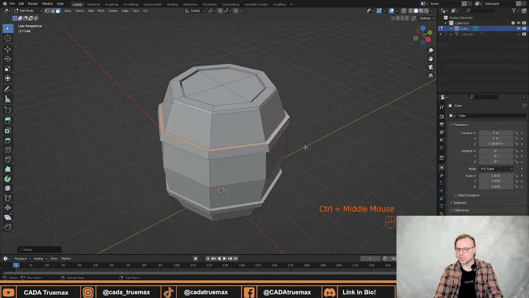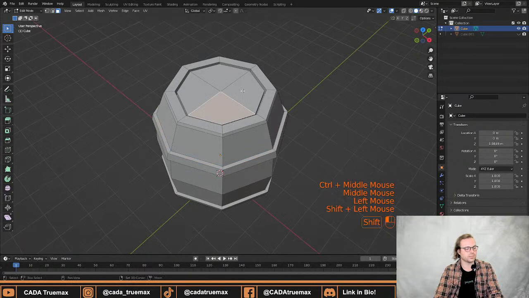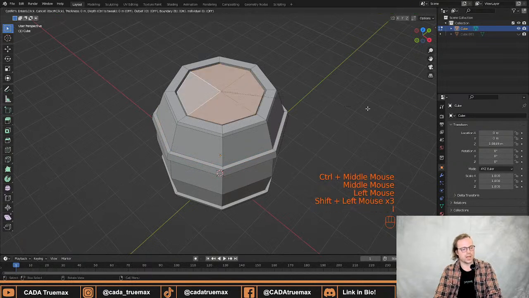Extrude inwards. It's not an extrude, it's an inset. So I on the keyboard, that is the inset.